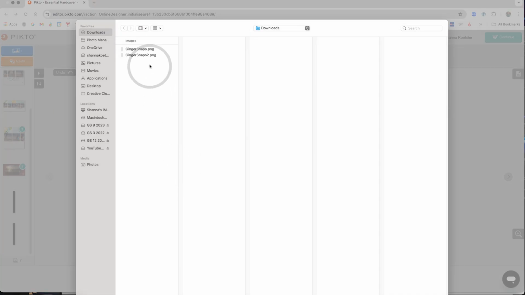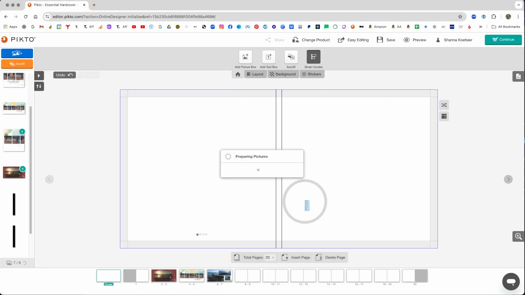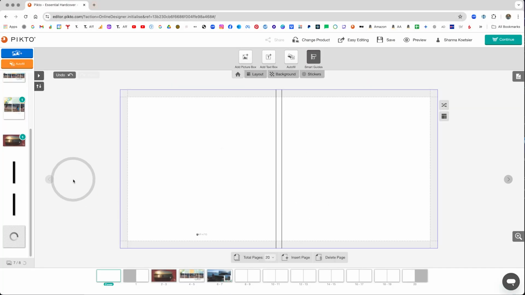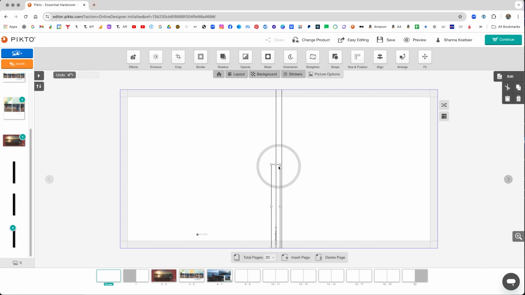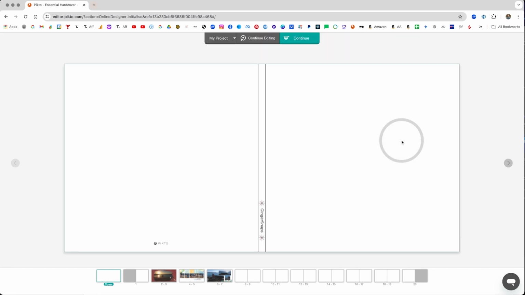Okay, so we'll go back to our project and we will import that image we created, and you'll see it pop up here. And I'll pull that image onto the cover. Now it needs to be resized. So now you'll see I have the image created. You have the option to change the size. If we hit preview, you can see this specific font I wanted to use, specific colors for those specific stars, they can now be included on the spine of the book.